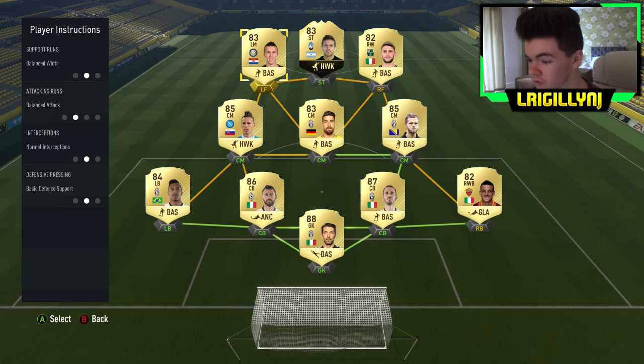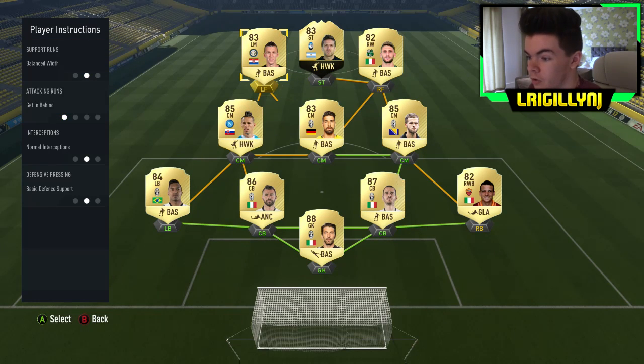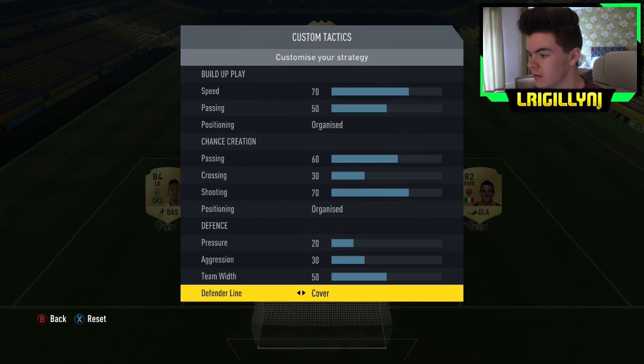You could always fiddle around with it, and if you wanted to, the only other thing I probably would do is put the attacking runs on getting behind. If you've got quick wingers, that's probably a smart idea. Other than that, that's pretty much all I do with my instructions. So these are the custom tactics that I use for all my teams. This works perfectly for me.